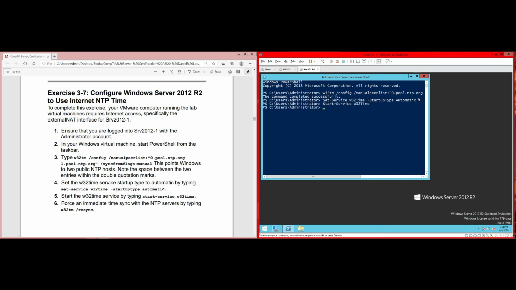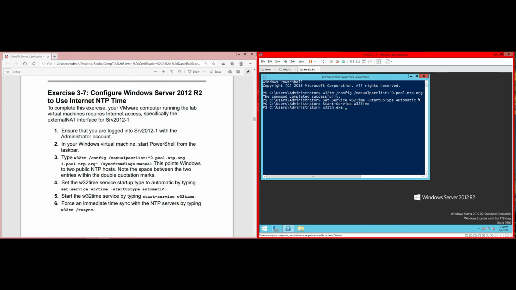Force an immediate time sync with NTP server by typing W32TM space /resync. So if you look at the bottom right hand corner, you see what my time is, right? So we want to do W32.